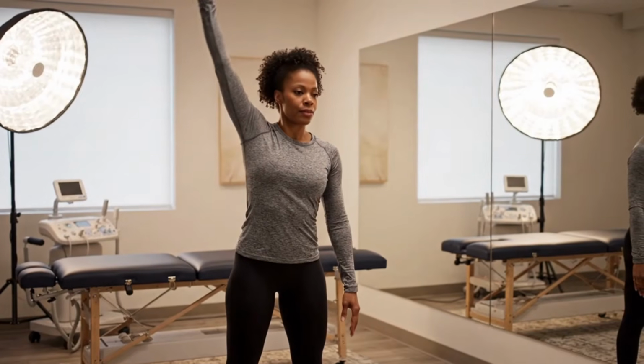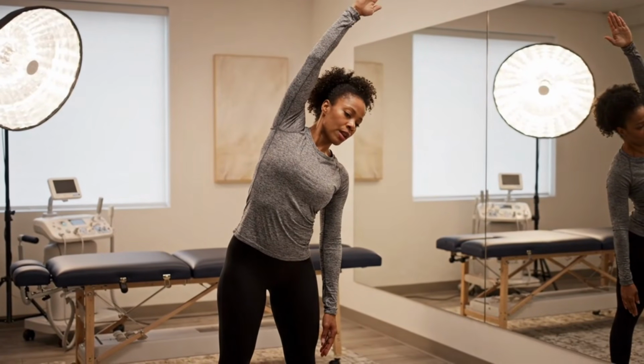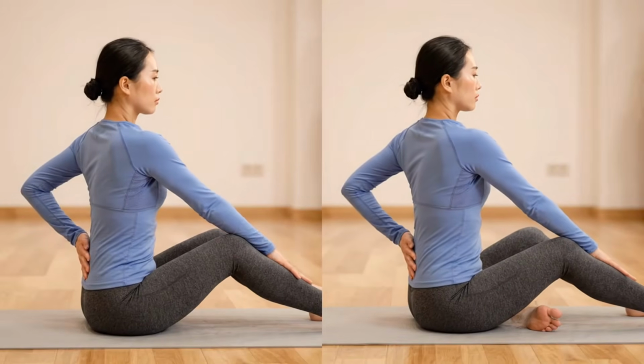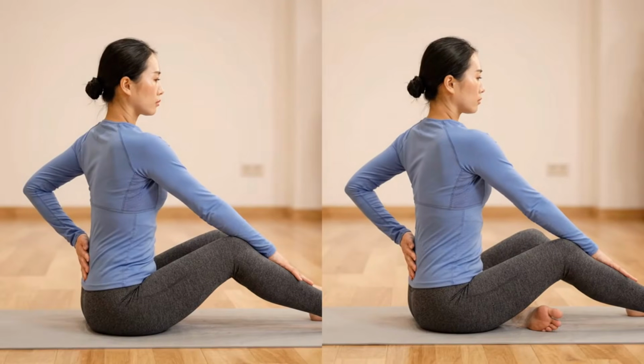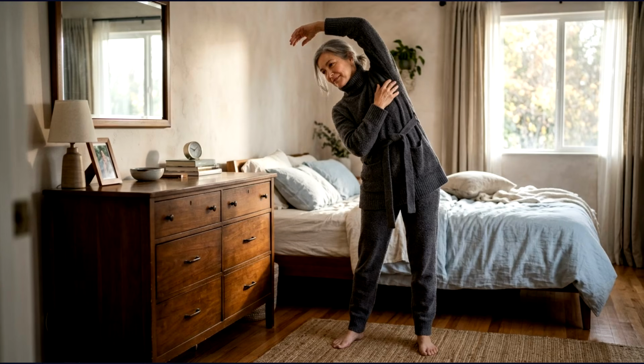You do not need to perform this 6 times a day. You do not need 30 repetitions per side, held for 2 minutes each, morning and night, the way certain online routines will tell you. The lateral chain is not a muscle you are trying to fatigue and rebuild. It is a fascial structure you are trying to return to its natural resting length. And fascia responds to consistent, moderate signal over time, not to intensity and not to volume. Once a day, ideally at a consistent time, so the tissue receives a repeated signal rather than sporadic ones, is enough.